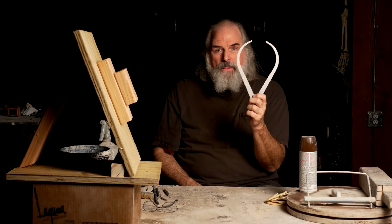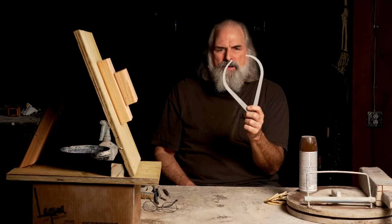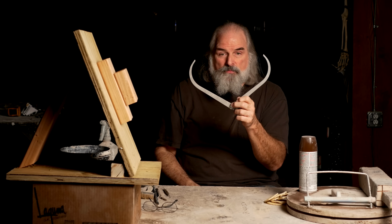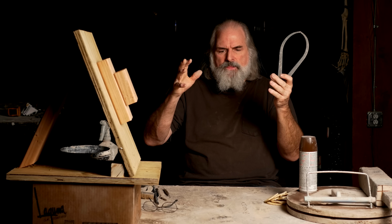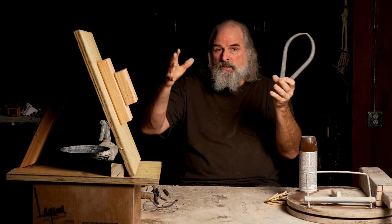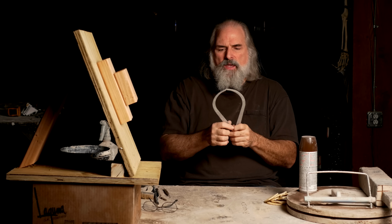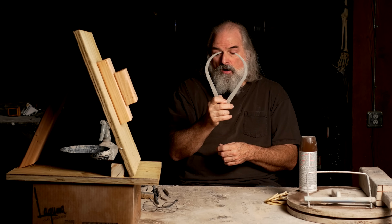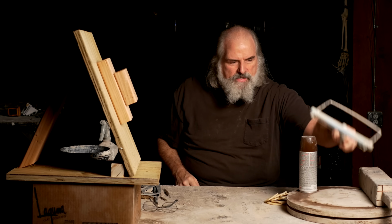Calipers are very nice. We're going to go over some of this as far as sizing, where to put the eyes and so forth. Calipers help a lot. So you can say it needs to be this much, plus another half inch all the way around. The reason I say that is the clay is going to shrink a little, not much, but when you make a mold of it and you pour it in latex, the latex is actually going to shrink up a little bit, and it has to fit on the outside of your face. So I like to add at least half an inch to whatever dimensions you come up with, but you can do it with a tape measure if you have one around. It's just better.